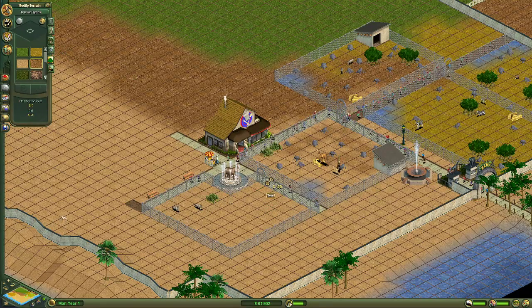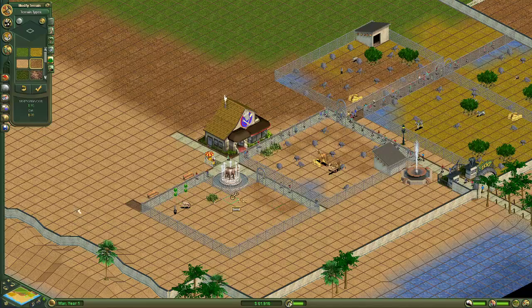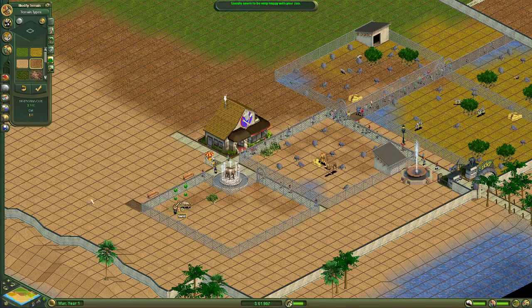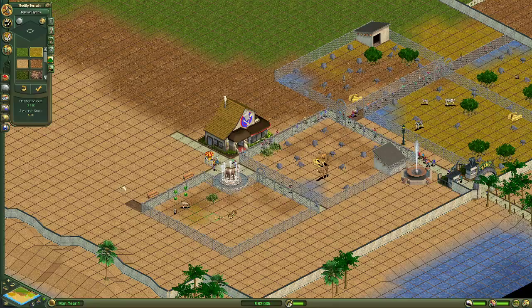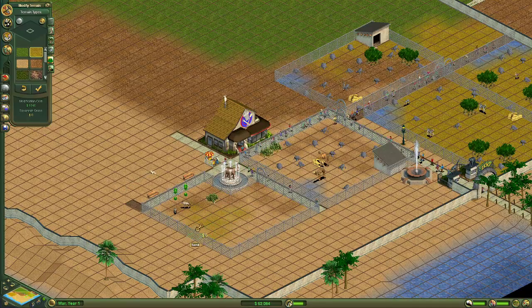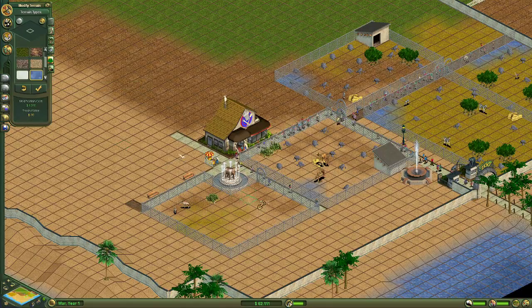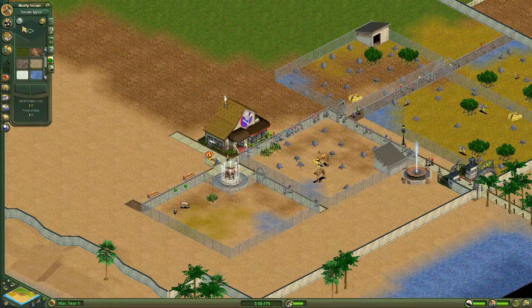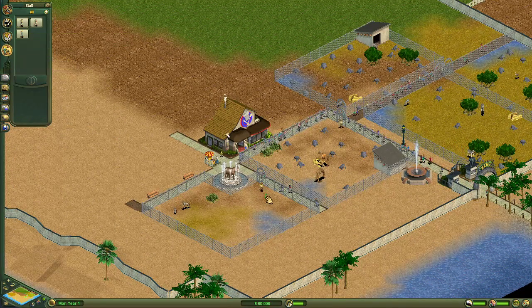Need some dirt. Not too much, right? Oh, that's quite a lot of dirt. Oh, right. They need some savannah grass. Too much already. Need water, they need water. Okay, that's enough water. Let's hire a zookeeper.